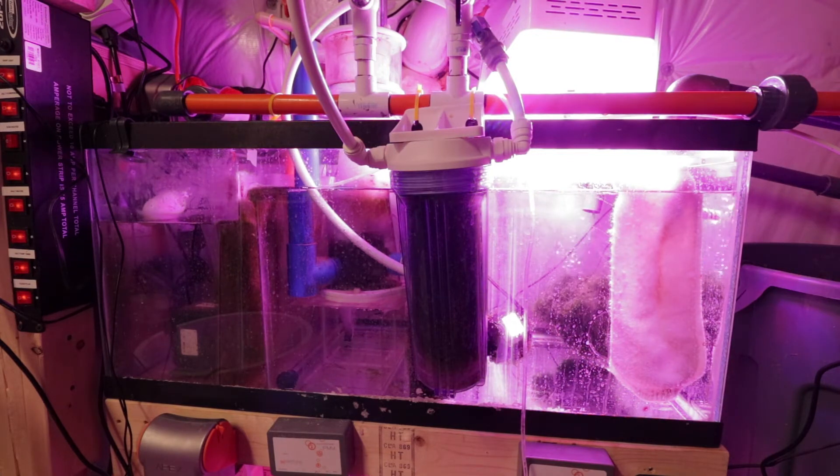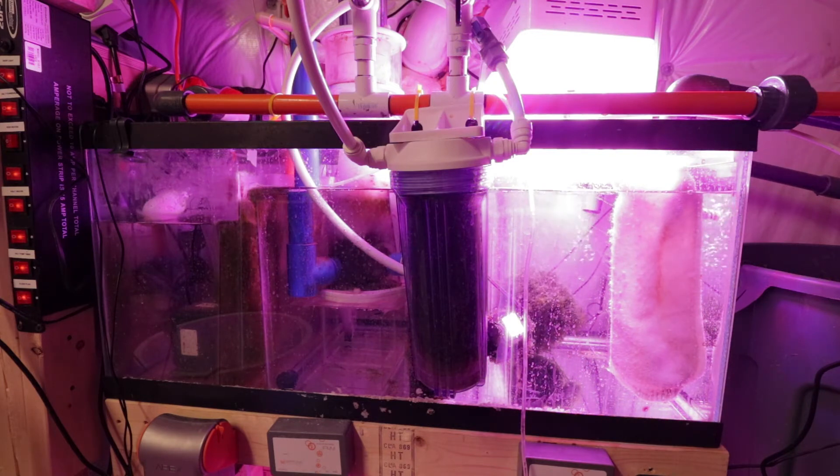It grows better, and the reason why you need chaeto is because the Core 7 elements have trace elements in there that help macro algae growth such as chaeto. You can have other types of macro algae in there — I chose chaeto just because it's most widely used and I like the way that it spins. They recommend a return pump that puts 10 times return in there. I added a second return pump and I still don't think I have 10 times flow, but you can supplement that with a powerhead in your sump. The main thing is you're getting flow through your sump to increase the rate at which your chaeto tumbles. They also recommend some type of removal media — I use carbon and GFO.